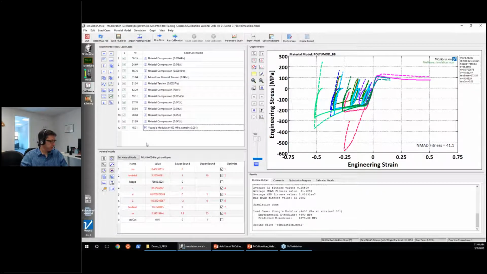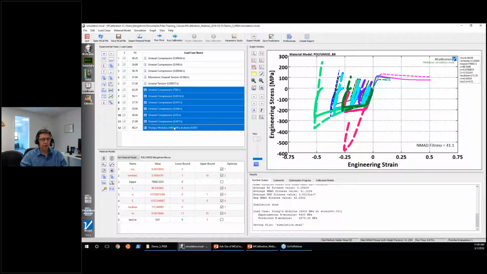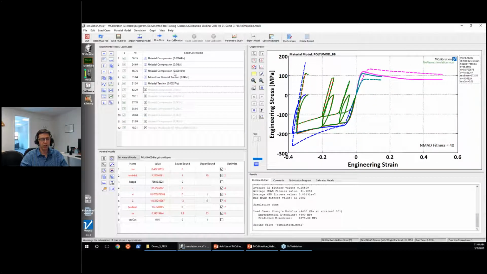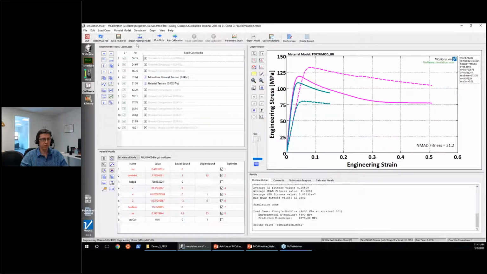The last thing that we may have time for here is to talk about failure prediction. I want to see if I can calibrate the failure model to this data. I'm going to deactivate some of the compression data. So I selected them by clicking on off. They're still defined, but they're not active. So I turn them off. I see the predictions only for the tension here.